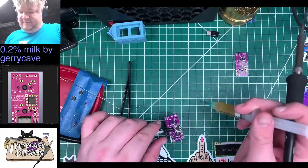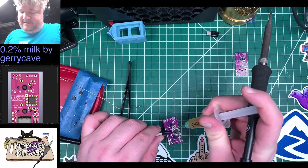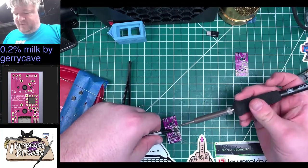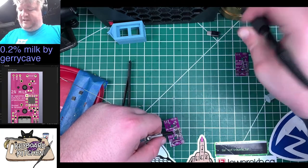Sorry, this is kind of out of, well, not out of frame, but on the low end of the frame, but this is definitely one of those things where I need it to be in a place where I can work on it, more important than it being perfectly framed for the shot.